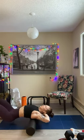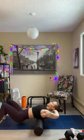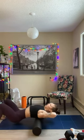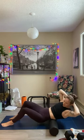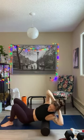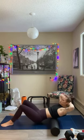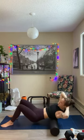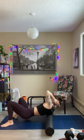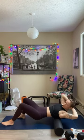We got big bicep day, little arm sculpt, little core sculpt for sure. Rebels are in about 30 seconds. Get your water. Your favorite stretches, we'll stretch it out together as well.